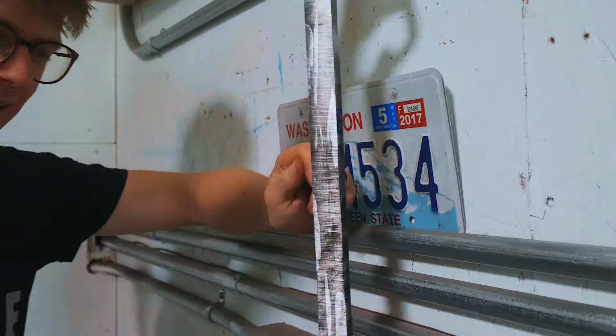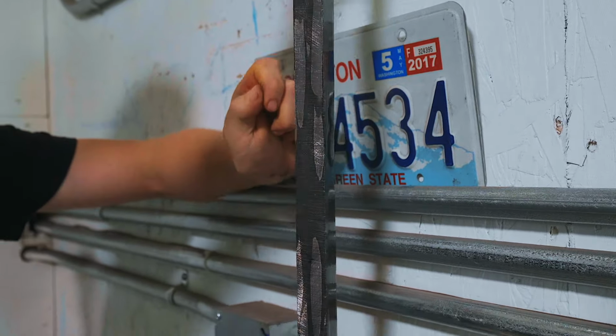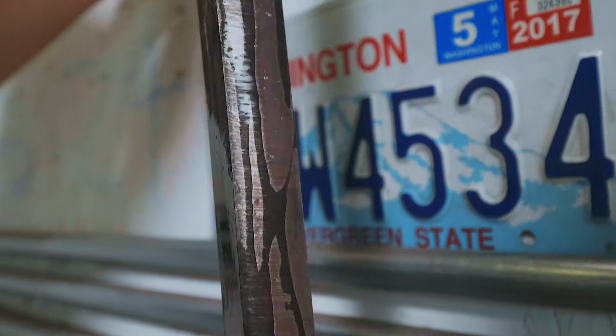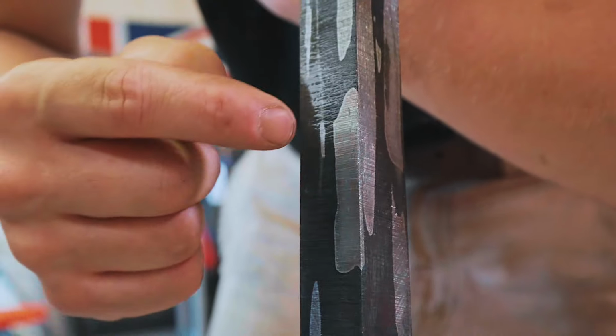Alrighty, folks, we've done some grinding. And that right there is a billet of meteorite Damascus in all its glory. Is that not utterly spectacular? Hot diggity. Look at that grain in there. That is incredible. It's like a space cow pattern. And incredibly, it's space cow.